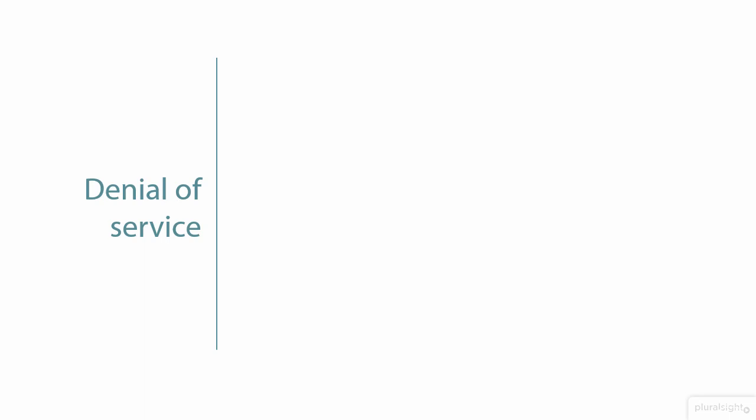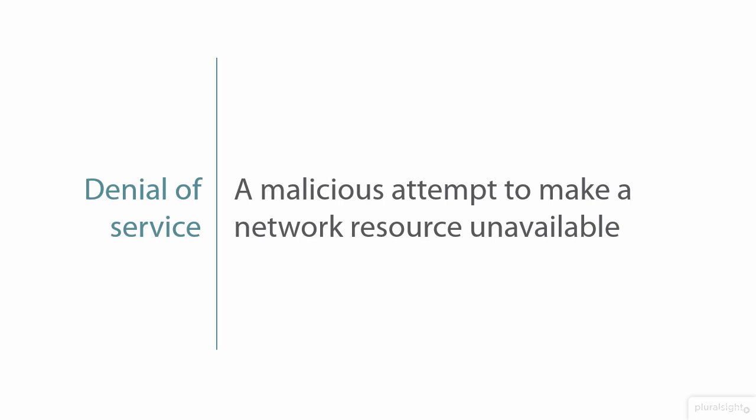I want to start with a basic definition, and this definition is going to carry us through the remainder of the module. And it looks like this. This is really the crux of it, making a network resource unavailable. Now, there are many different ways to make that network resource unavailable, and that's really the point of this module.